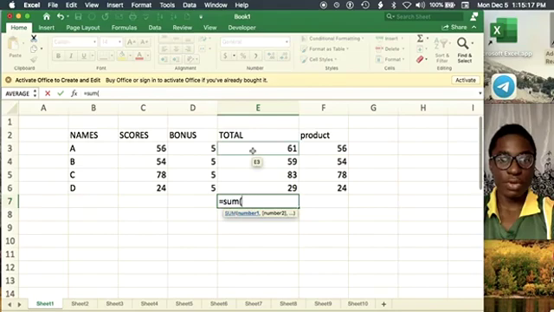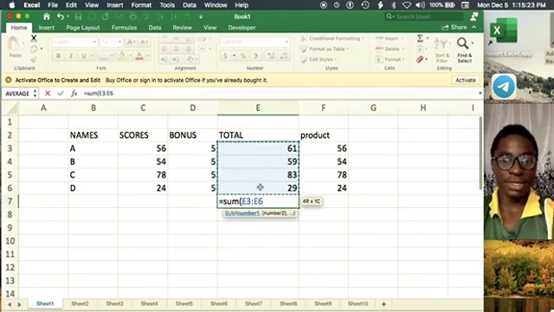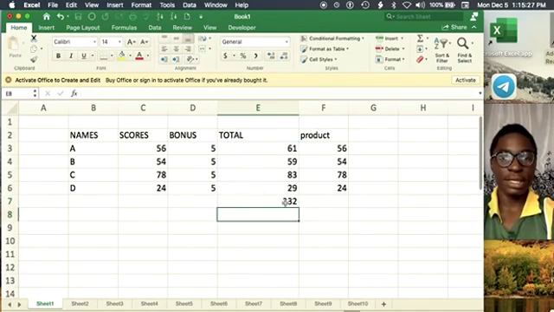Another way of summing a range of numbers is to navigate to the first cell, and then you drag it till you get to the last cell, and then you leave it. Then you put your closing parenthesis and click enter. Then you have your sum.